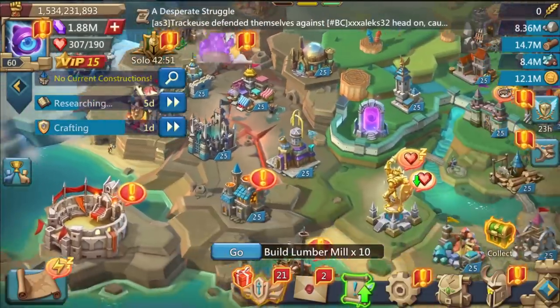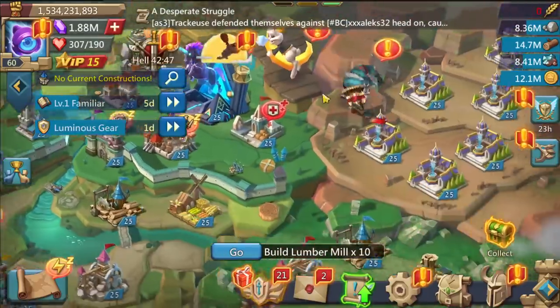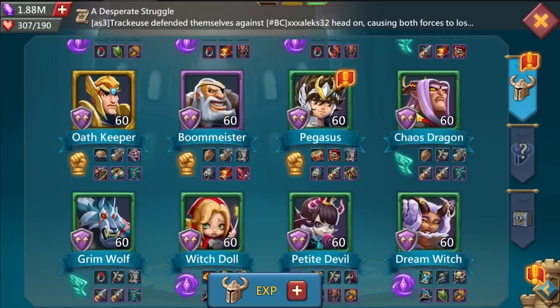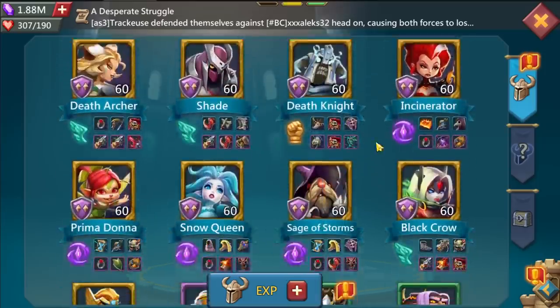That doesn't count, right? Okay, let's check the heroes. These heroes he got from the stages appearing here. Right now it's Wolf. He collected this from there. Of course, all free-to-play heroes in gold.